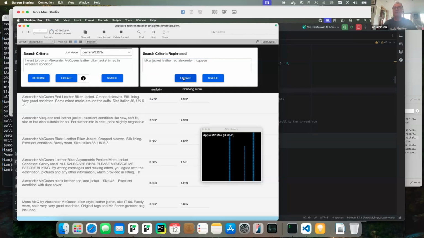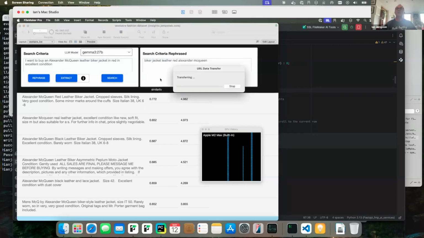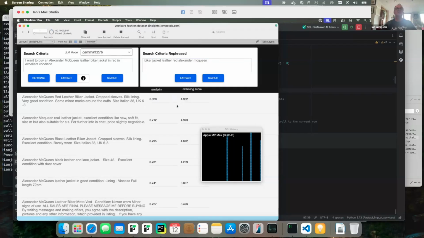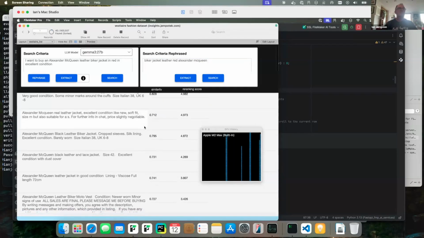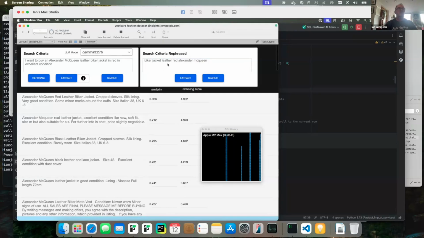But what we can do is we could run that same sort of process on our rephrased result. And it gives us something a bit different. So those are a couple of things we can do here. Like I said, this is stuff I've been playing around with and just trying to get it working. So there's a few other things I found kind of interesting.